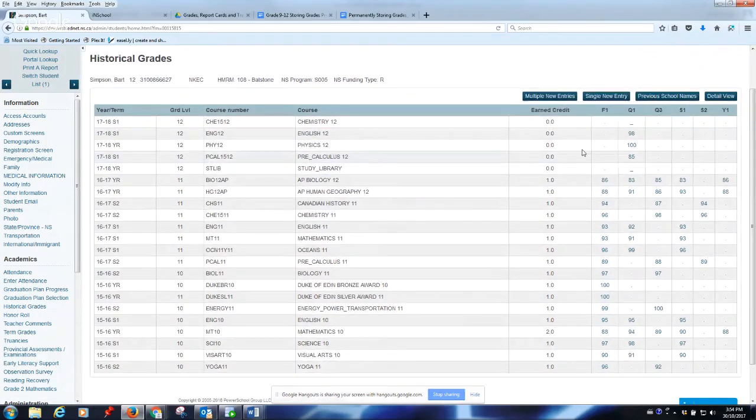So for elementary, it's not very exciting. It's lots of dashes with zeros next to it. You might see the occasional number, but for the most part, all it's doing is storing the teacher name. Once you hit 7 and 8, now you start storing some numbers and you start storing some comments and things.